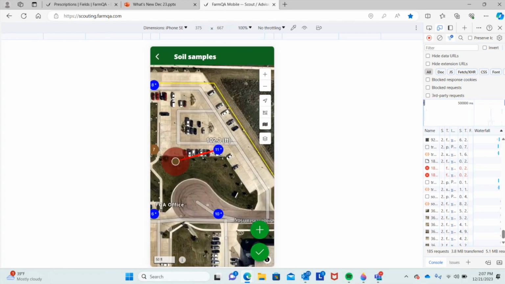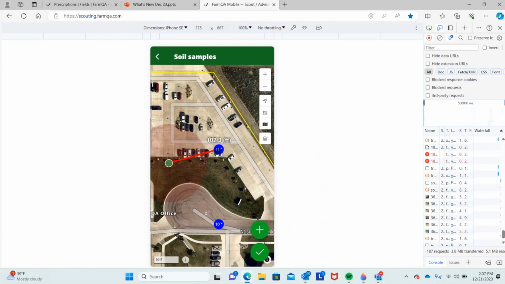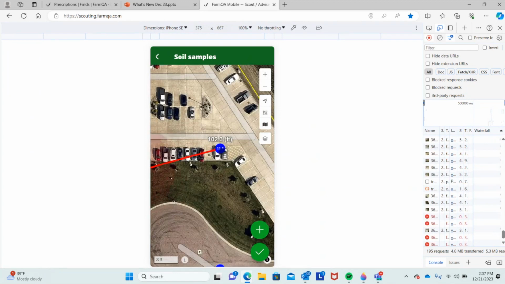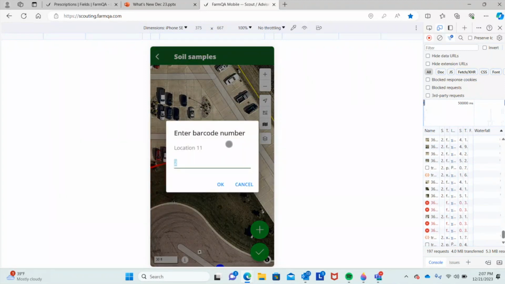We also are now directing you to the next closest point. So you see the red line is now going to my next location, and I have my distance over there. What also happens is that now, since we kind of started our numeric sequence, you can go in and we'll adjust these up by 1 each time you go.